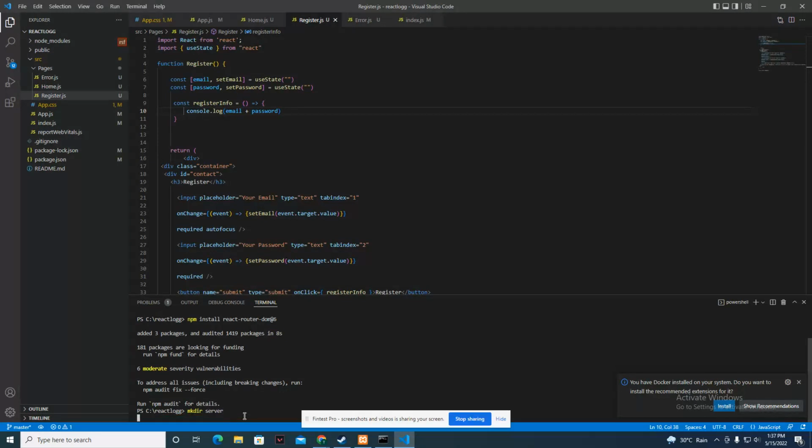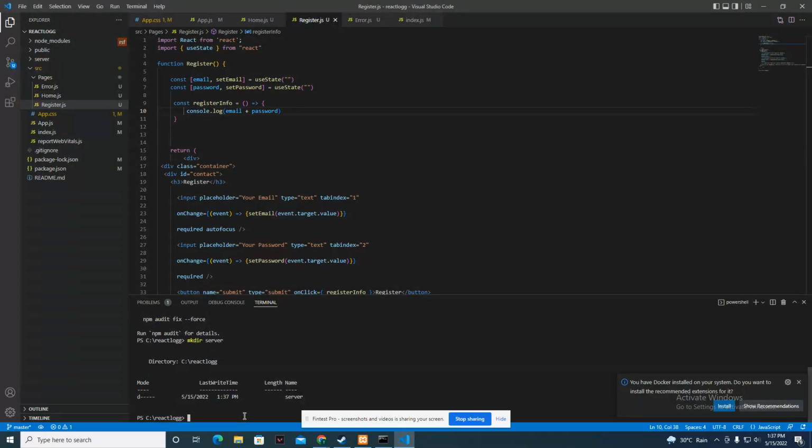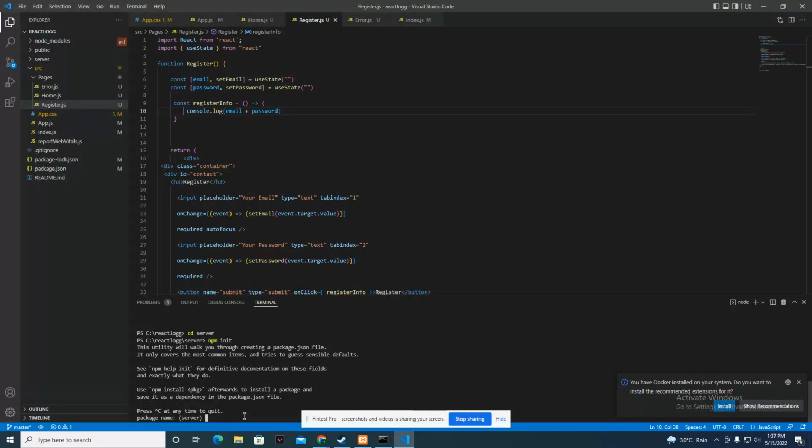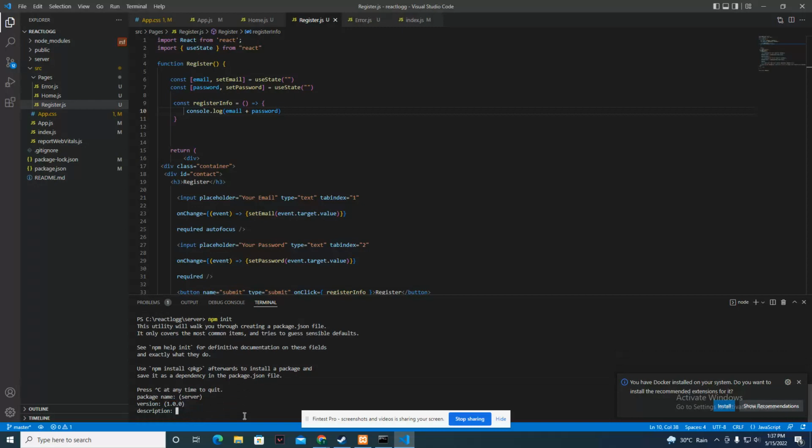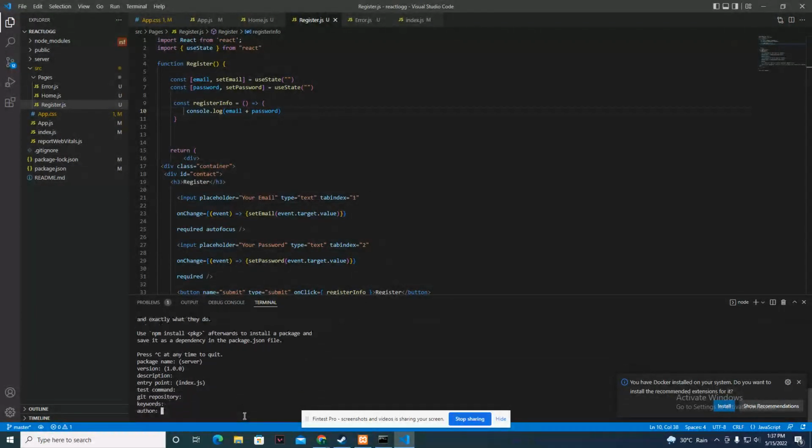We're going to be creating a new folder, and then let's go towards that folder, cd server, and then let's do npm init. We're going to be initializing first the npm within this server folder. So I'll be prompted with a bunch of questions that I just need to enter. All right. Then I need to do npm install express and then mysql.